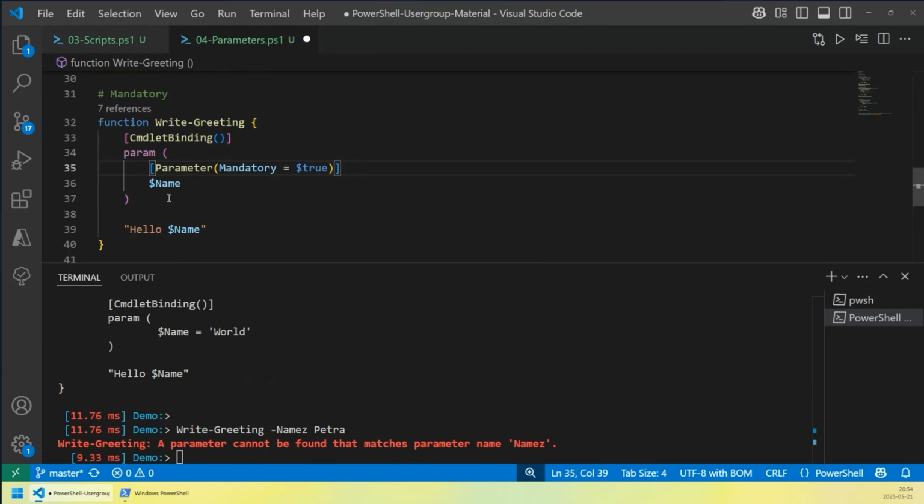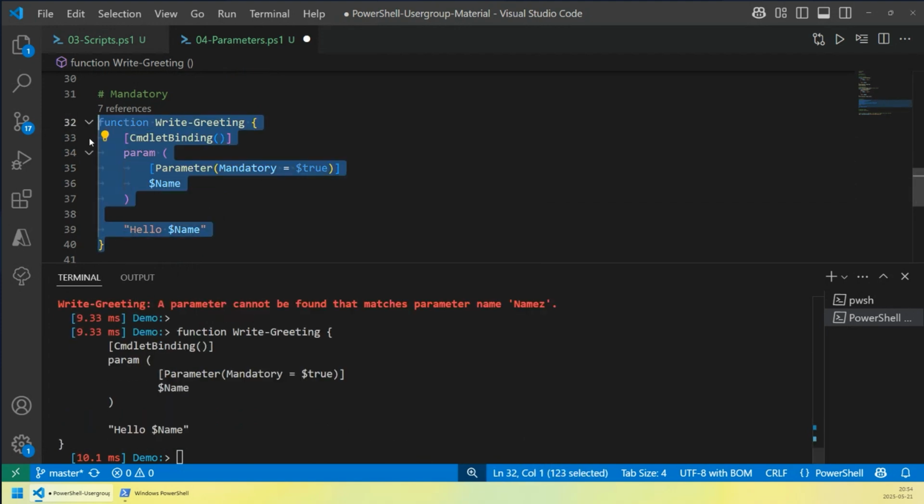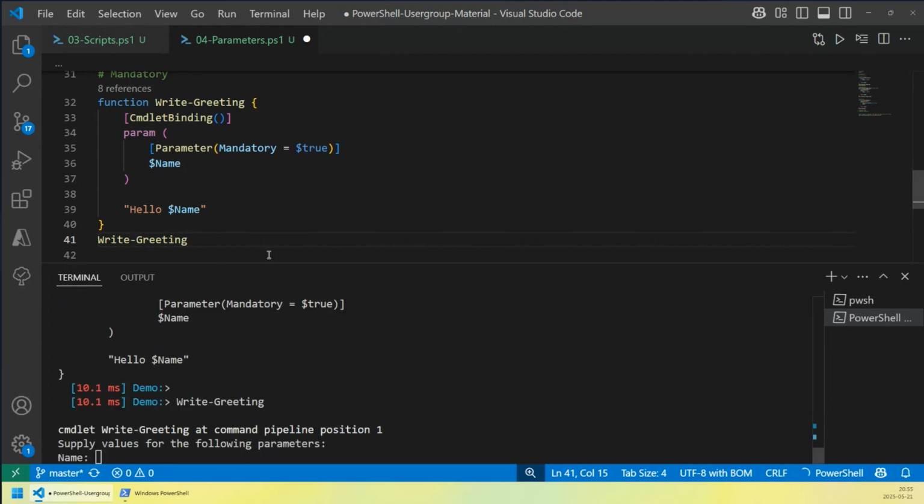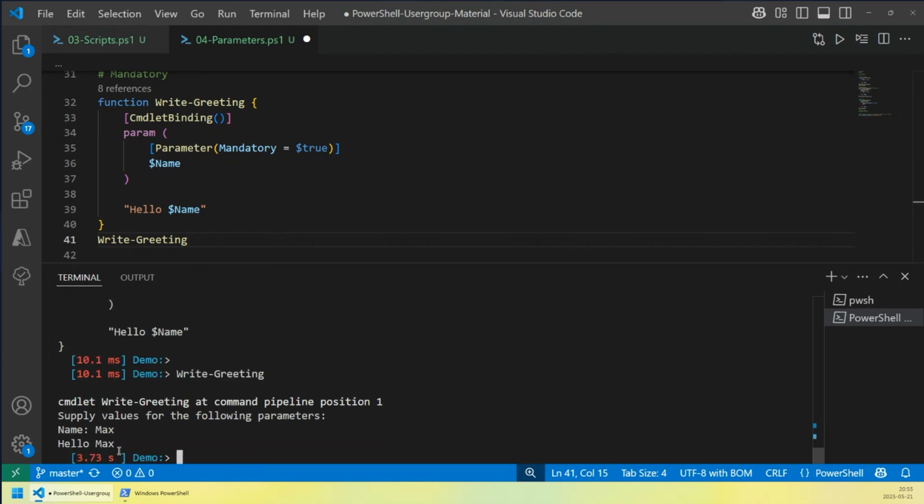Now, if you're wondering how I typed this that fast, I built a snippet into Visual Studio Code to accelerate my typing. Again, we need to redefine the function. Otherwise, PowerShell is not going to know. But if I now execute write greeting without providing a value, the console prompts me for the missing values.